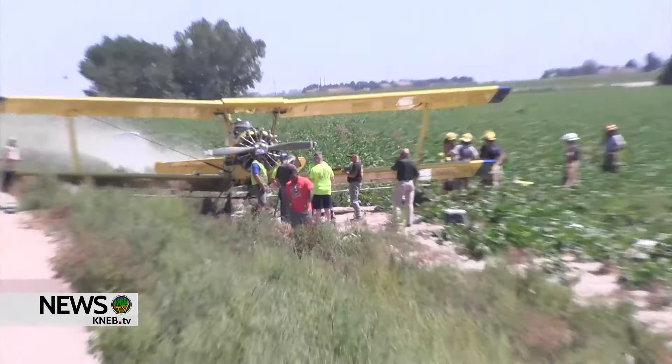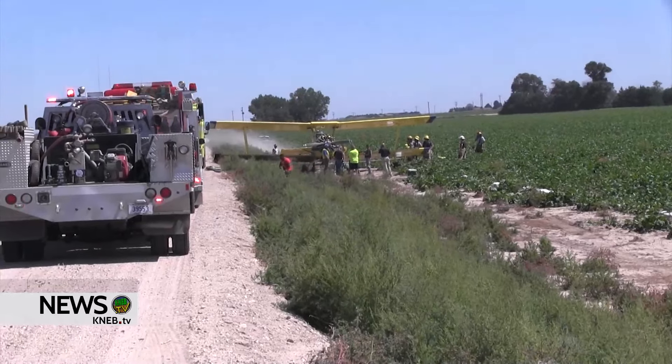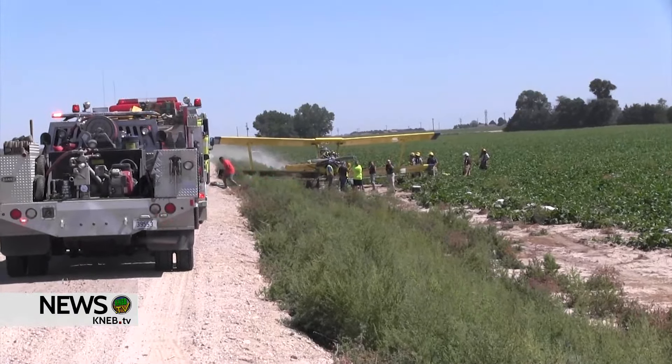From what we can see, there's zero damage to this aircraft. He tried to set it down on the ditch road first, and that wasn't working — it was kind of bouncing — so he got it down into the field road. He's really familiar with the area, and he did a really, really good job.